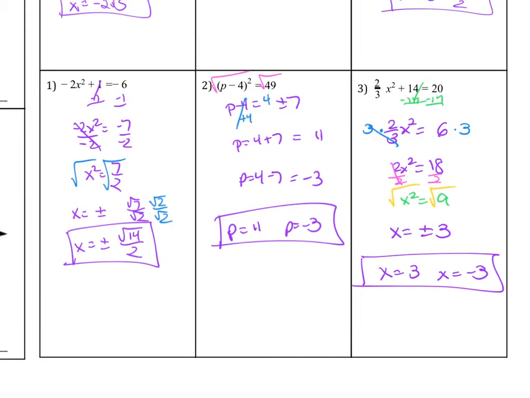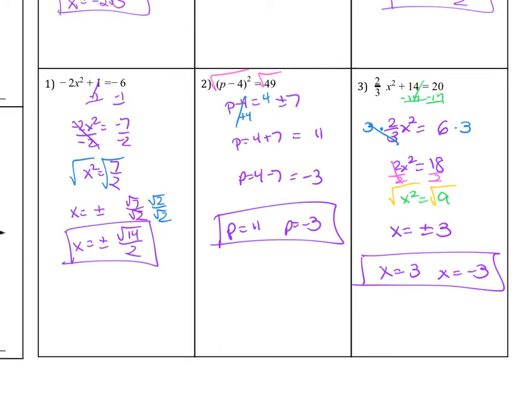All right, if you tried this out, number 1, you would have divided by, subtracted 1, and you would have gotten negative 7 divided by negative 2. So negative over negative is positive, so that's okay. Then you square root, you get square root of 7 over square root of 2. Rationalize the denominator by multiplying it by square root of 2 over square root of 2. Because they're both under the radical, that multiplies together inside the radical, square root of 14. And then square root of 2 times square root of 2 is just 2. Don't forget the plus or minus.